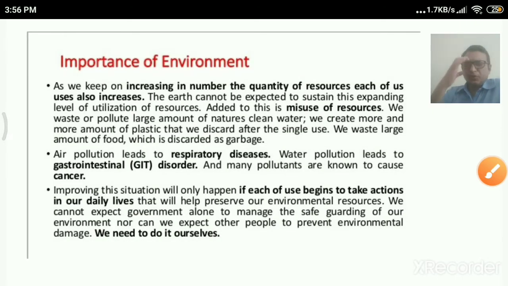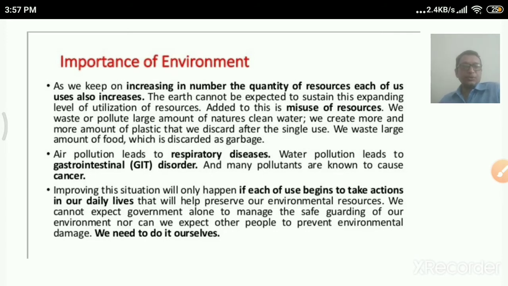A few years before, I was looking at the population of India, and recently I found that there is a drastic difference in the population statistics of India. Nowadays it is crossing more than 130 crores. That means you can realize how much the Indian population is growing day by day. As compared to the availability of land, we have only 2.5% of the land, and as compared to the total population of the world, we have around 16% of the population living in India. Nowadays, due to urbanization, industrialization, and the overgrowing population, the size of the land remains as it is. It is not going to increase as the population is increasing.